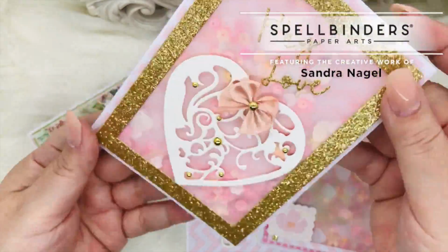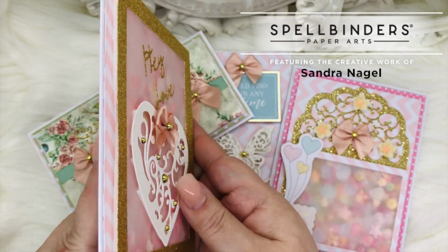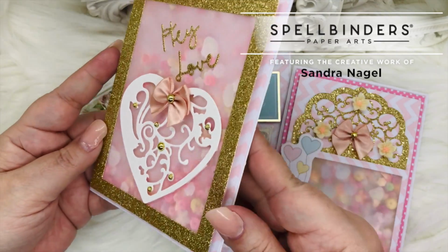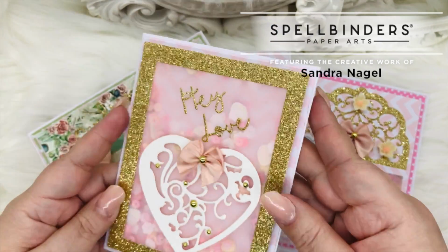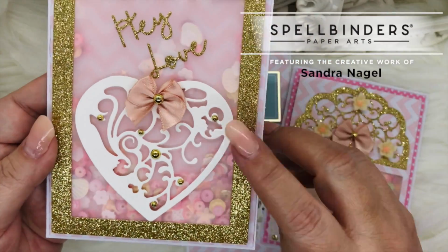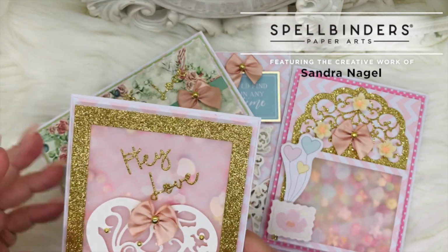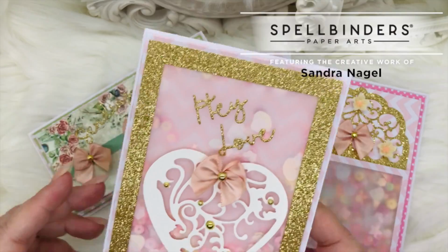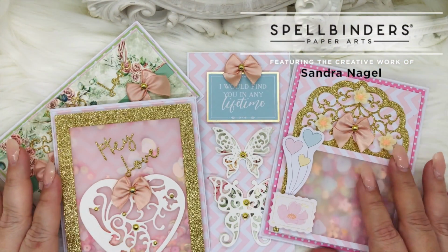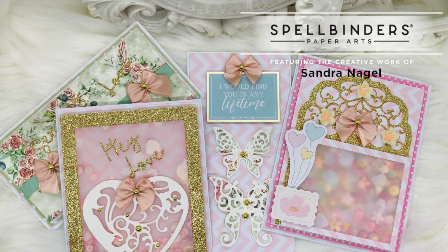And that heart that you see right there, it's an oldies but goodie, Spellbinders Die Delights. It is a Vines of Passion. This was like one of my very first dies to ever own, and I so fell in love with it. The Hey Love that you see there was done with the die of the month from December 2019 from Spellbinders.